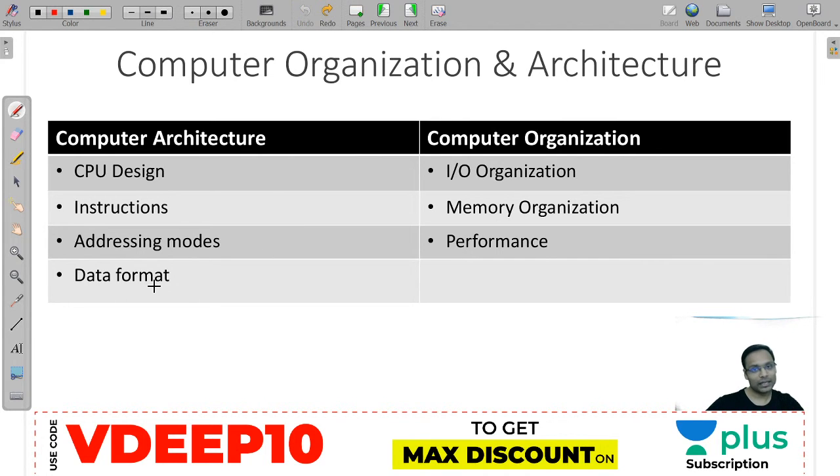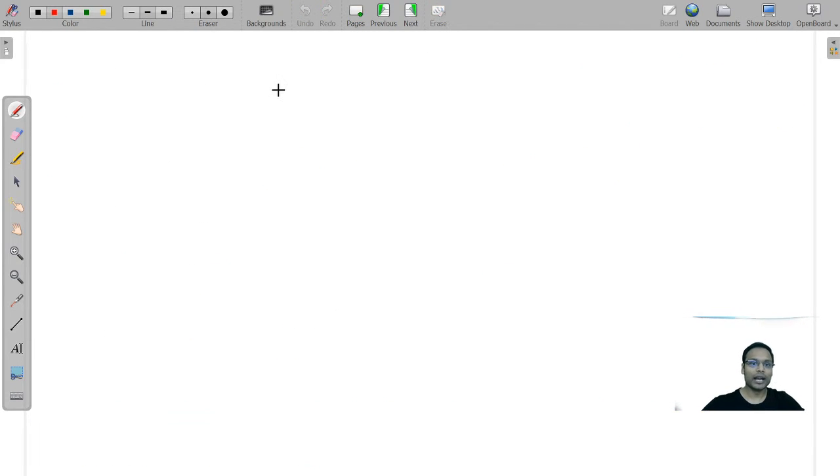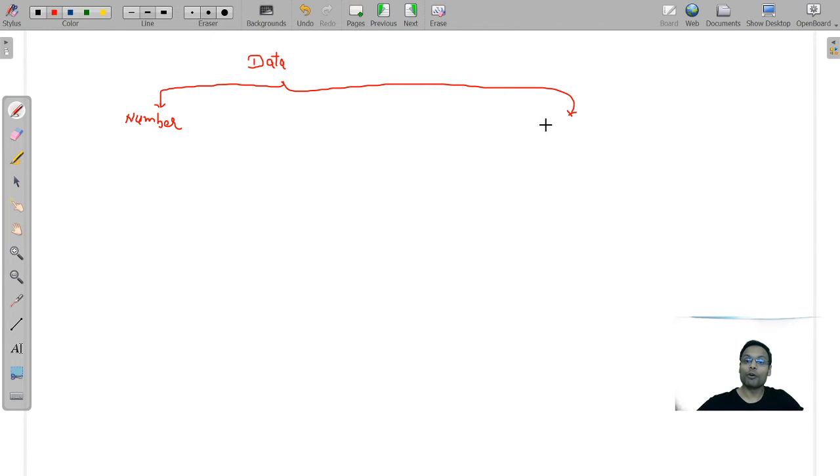Now, what is this data format? Let me add a few pages and I'll tell you. You all know that in my computer system, we store the data in binary only. If you know, that's well and good. If you don't know, then today you will find out. We store every single type of data in the memory in the binary format only. If that is the case, what type of data do you store for instruction execution, for process execution? You store two types of data. Either the data will be in the form of numbers, or in the form of characters.